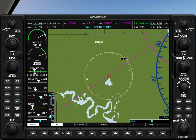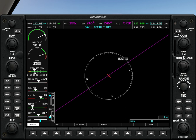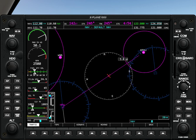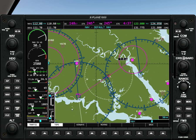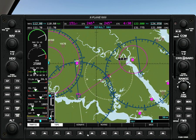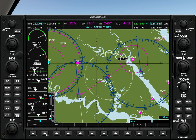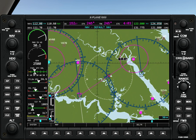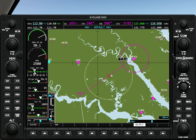I mean, if you want to change the map, you can have non-topo, you could zoom out, zoom in, sorry. Like so, if you want to. I use topo. It's sometimes hard to see the designator. We could always declutter it if you want to. That's one way of doing it.